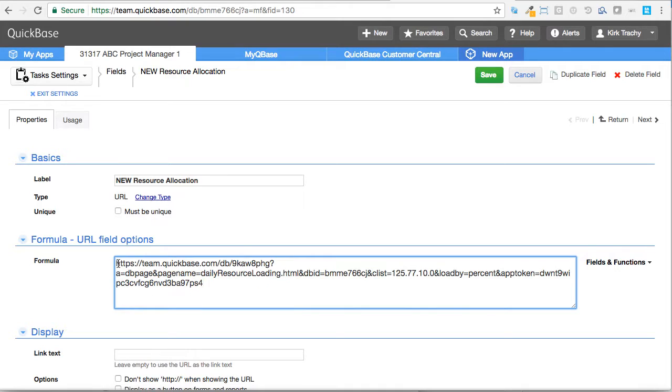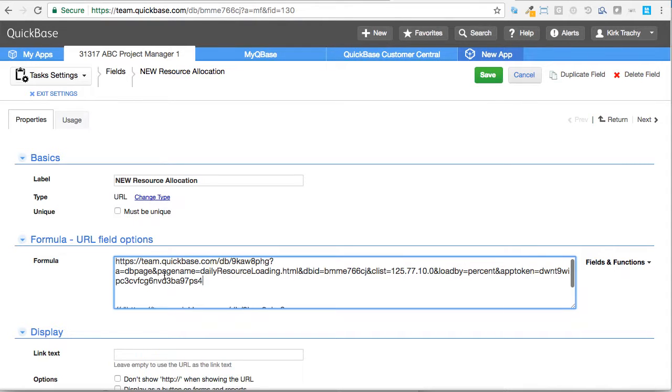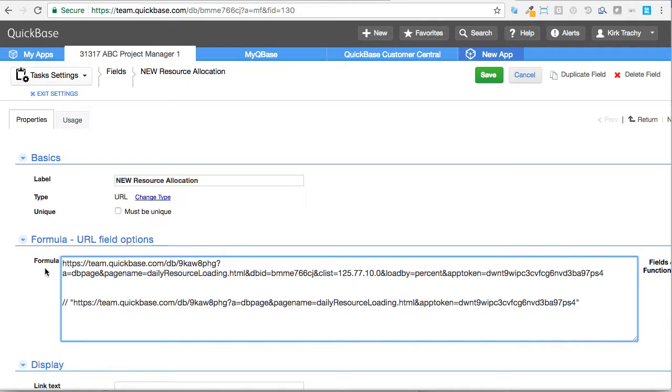Now this is the one that is fully built out, and we came over to here where we said resource loading, the DB page, and you can see the app token has been inserted down at the end. Let me make this a little bit bigger so we can see it. Right at the end of this, I said and app token. Well, you can see it's been pushed down here, which is great. But there's other things that have happened. The wizard allowed us to say this is our task table and the fields we want to have and load by percentage. And so this is really where we're going with this.